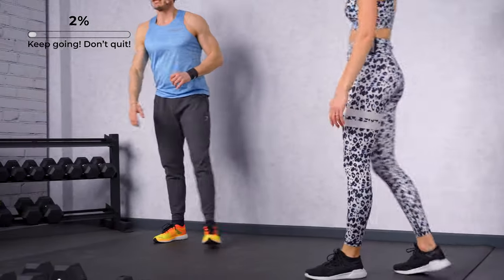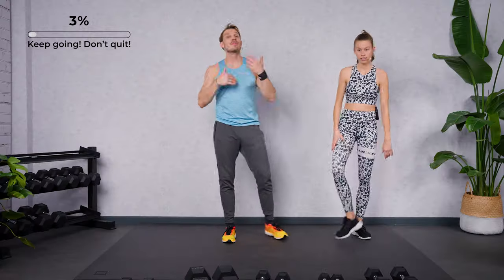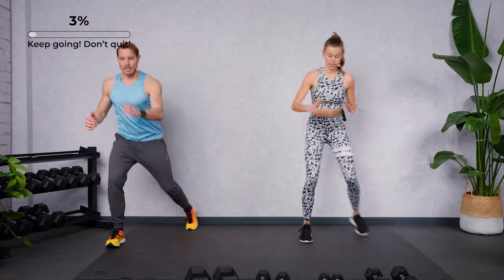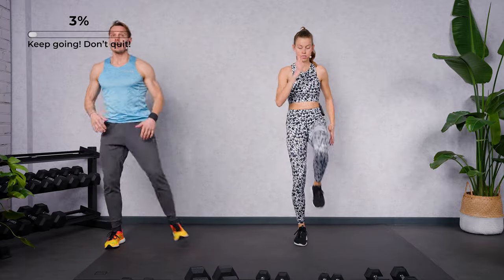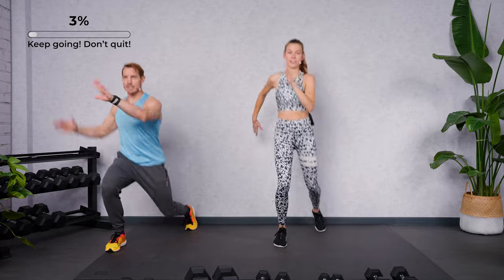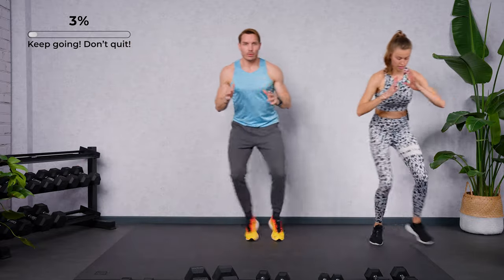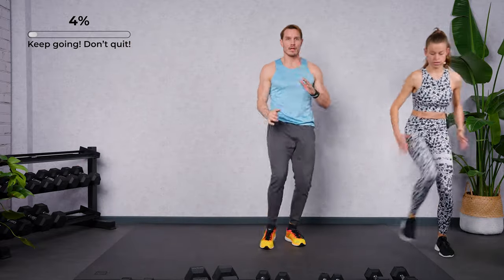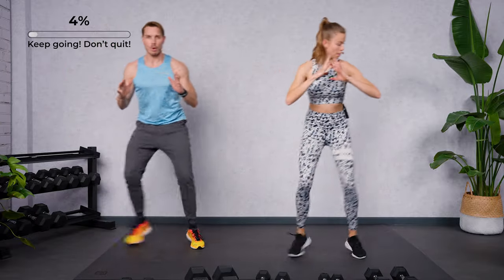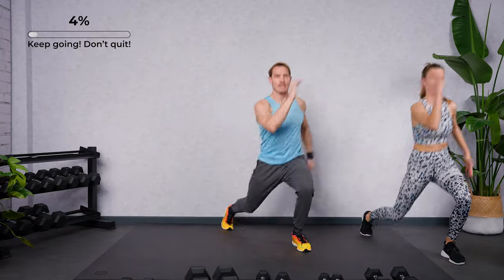Okay, nice. So it's the second exercise. It comes from the athletic. We move 4 steps to the sides. To the lunge, to the knee. And so that's it. Ready, set, let's go. 1, 2, 3, 4, 5, 6, jump. 1, 2, 3, 4, to the lunge, jump. And 1, 2, 3, 4, get down, jump up. 1, 2, 3, 4, deep, jump up.